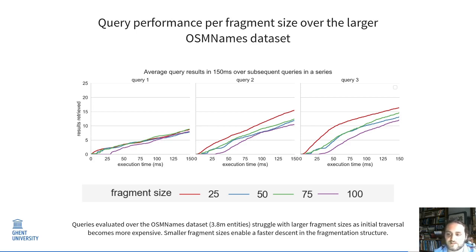And we see this result clearly in these visualizations. And for this, we chose a fragment size of 25 for all our other evaluations that we have done, because once we get into larger data sets, the larger fragment sizes can become less responsive, and they also require more processing from the client to retrieve and process the files.